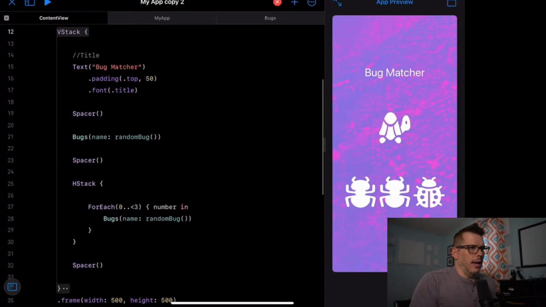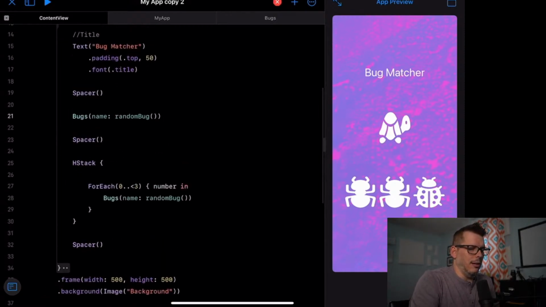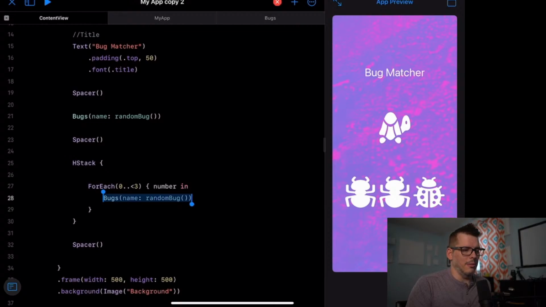Now, what I need to do next is basically refactor out what we're doing here. Right now I'm just placing this bug, and then I'm placing 3 bugs or 3 things in here. That's not going to work for what I need to do. I need to be able to tell them that this line item here is the active bugs, and this one is the player bugs. Not only that, but I also need to know what index number that bug is, so that when there's a match, I can swap them out.